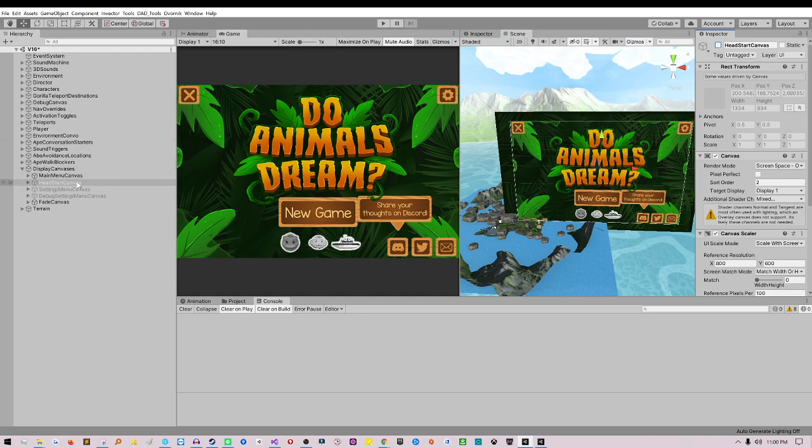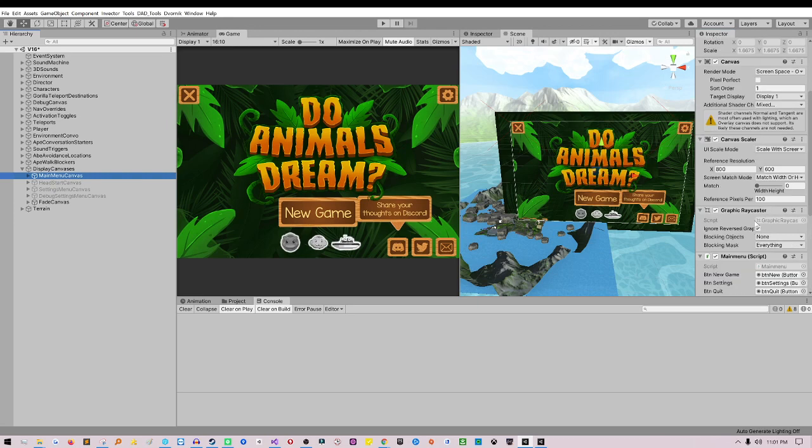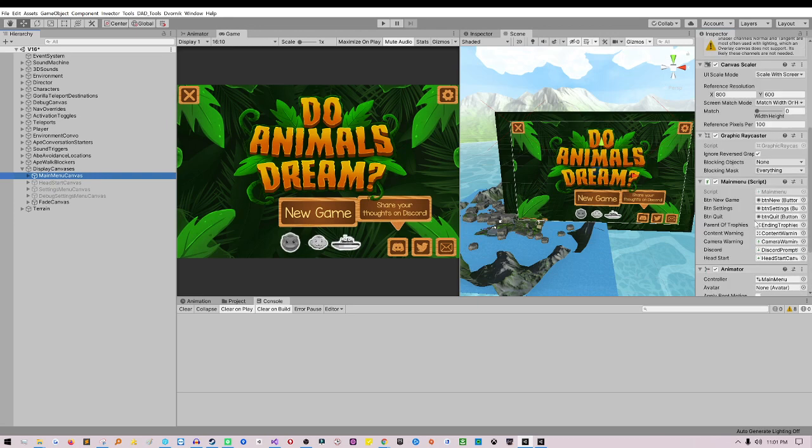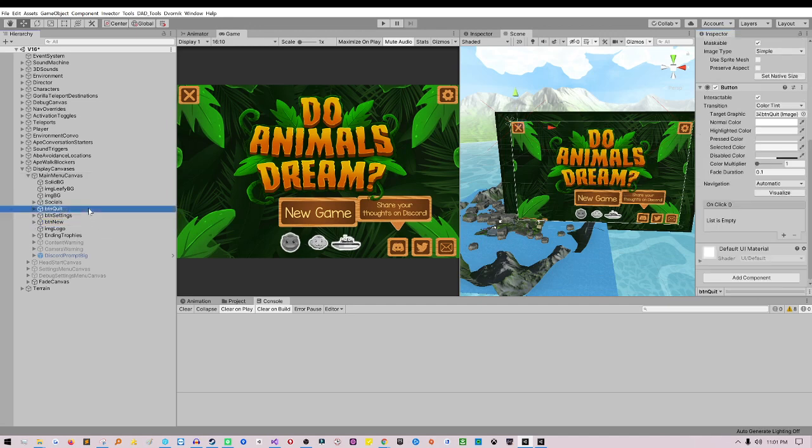But generally, I'll just have different displays under one shared canvas. And then if I need an in-world canvas, then that's its own canvas. And each one of those canvases, or if I were to do it correctly, those panels within the canvas, would have its own script, which would have a serialized field for each one of the components it references. I would absolutely never add an on-click function to one of the buttons because that's then a scene dependency, which is going to be in the binary, which you don't want.